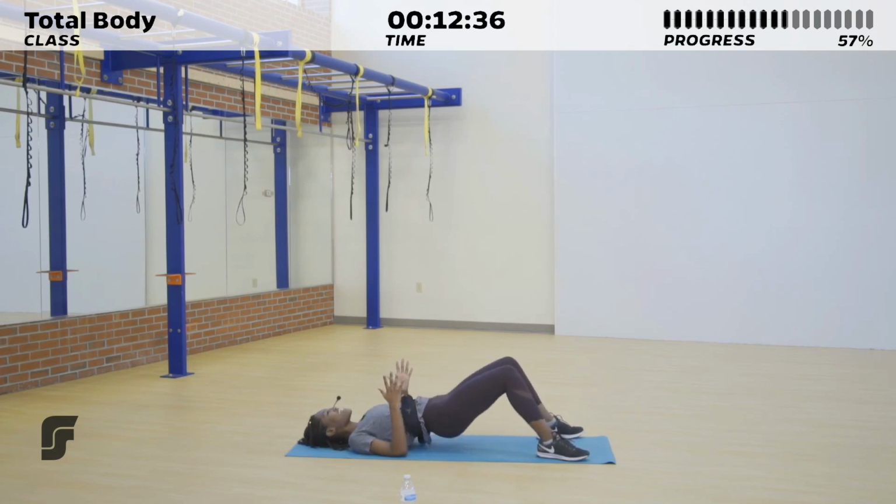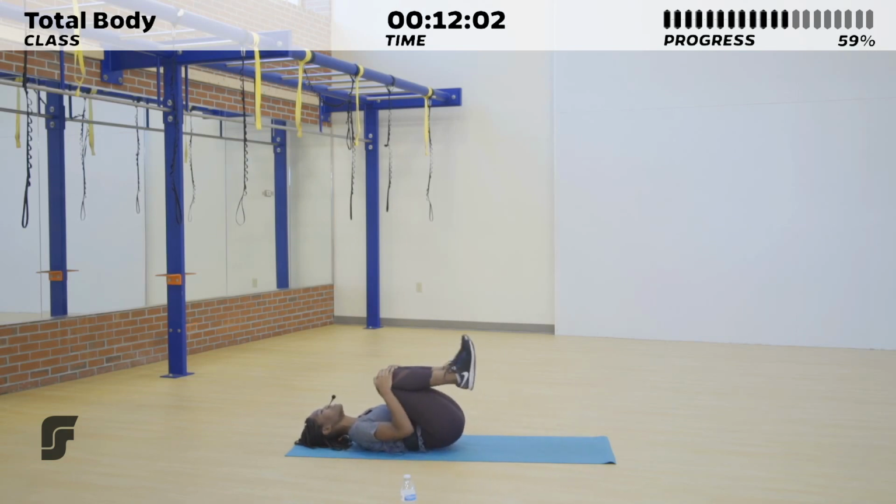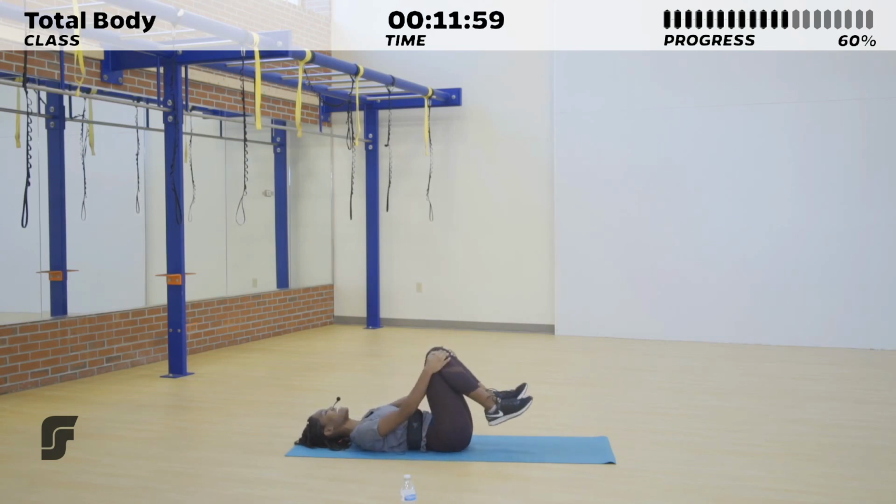Yo, so we are here and we're committing to the fact that we are working out our body in this moment. We are literally building muscle, building strength as we speak. So can I get us to feel this whole entire workout through? You've got about 10 seconds left. Make every single rep count. 5, 4, 3. I know it burns. 2, 1. Ooh, maybe rolling those knees towards the chest for a slight recovery.